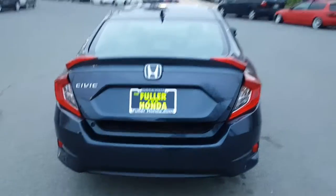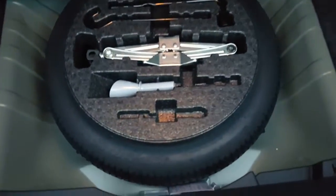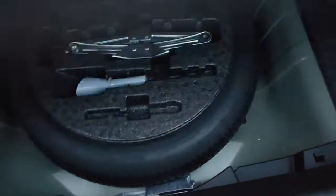So go ahead and look in the back here. First off, here's the back. Here's the trunk space. A lot of space. Pull these guys right here, it'll lower your back seats down. There's the other one. Your spare tire is going to be right here. Now it's a full-size diameter, but it's a little bit less width. So it's still a temporary tire, but it's better than riding crooked.